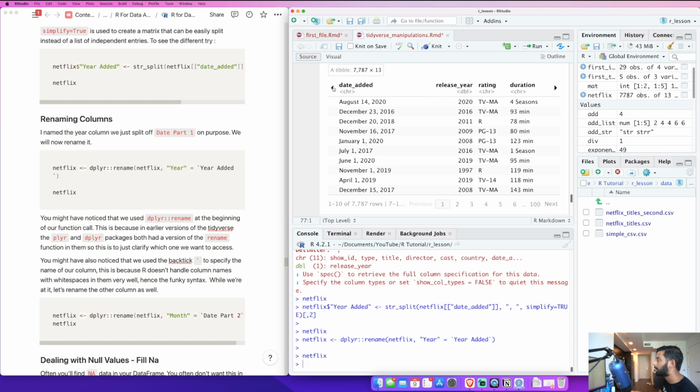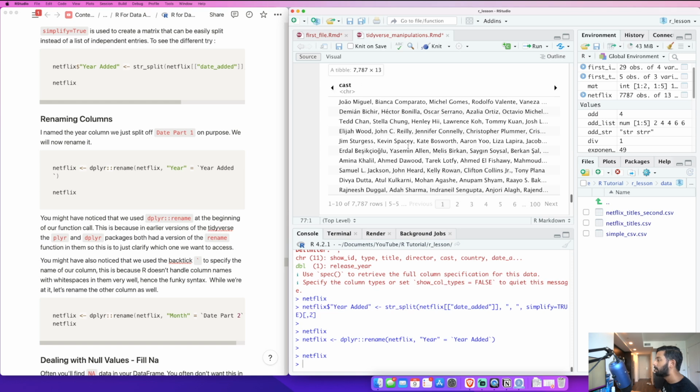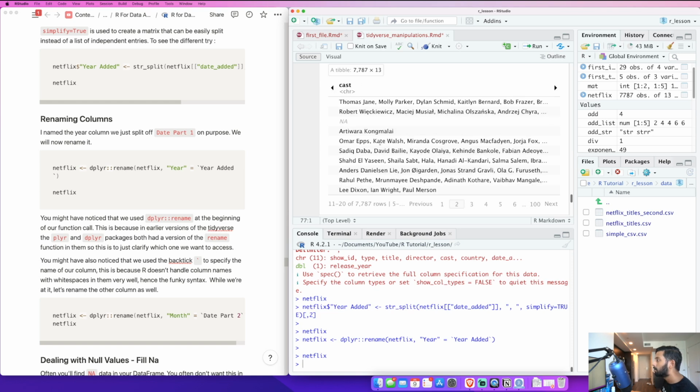So I can just go back here to wherever cast is, and you'll see on the second page, there's an NA over here. You'll notice it's a different font, it's colored differently and everything. This is R trying to point out to us that, hey, this is different. So this is an example of a missing value. I want to replace this with no cast, like the words no cast, right?